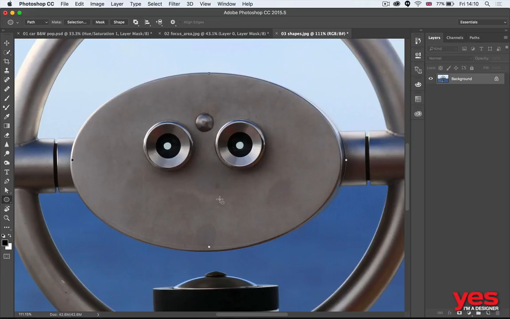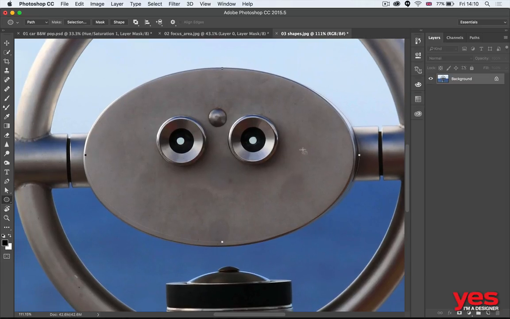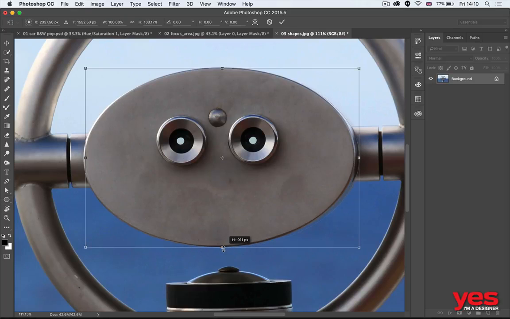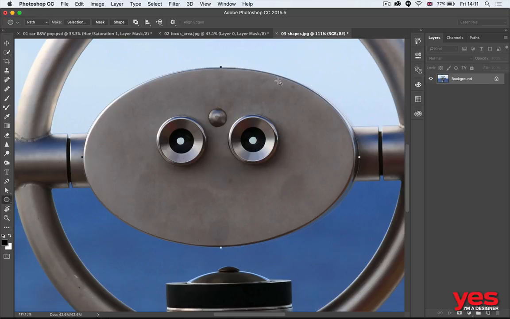So when you have a nice geometric shape, you should use geometric tools like these shape tools. Now you see I created this path, but I can always use free transform and adjust it until it gets into the shape that I need. Now I'm not going to work very precisely here because it's more important the technique itself, how it works. But once you have a path in place, you can turn that into a vector mask by holding down the Command or Control key and clicking on the mask icon.